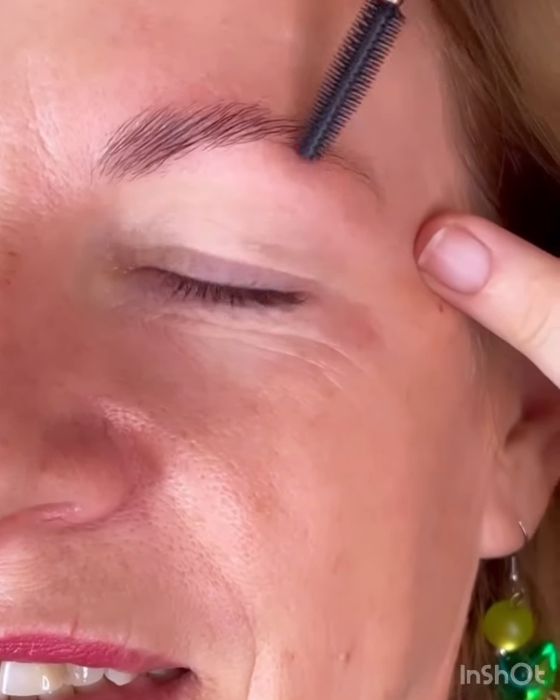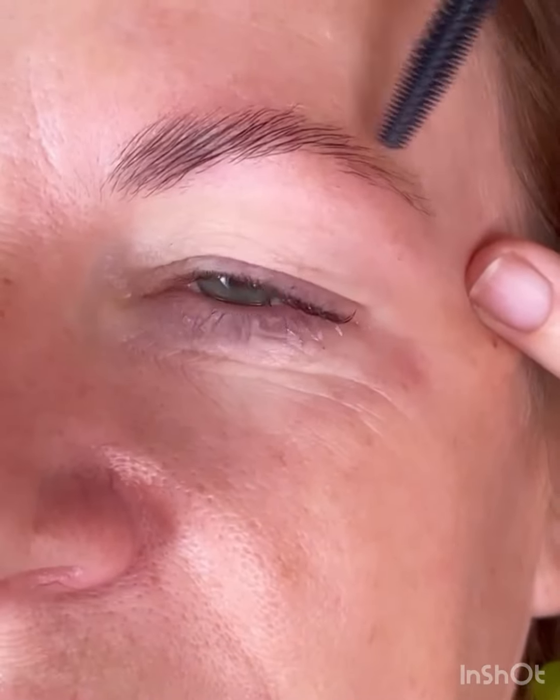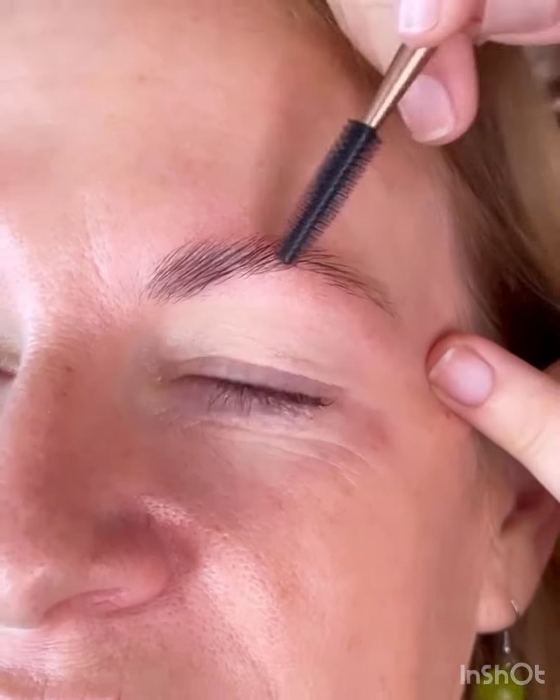Use a tiny bit more, but as I said, not too much. You have to think the perm and the neutralizer, they have to go through the glue as well. And if you take too much, then you might not get a good result.